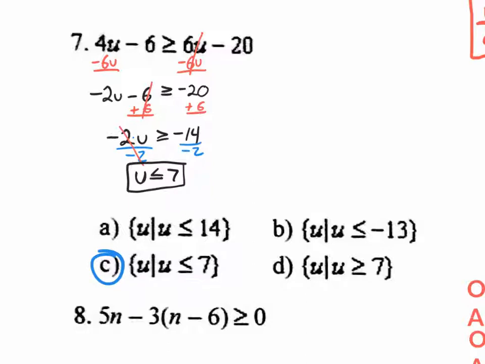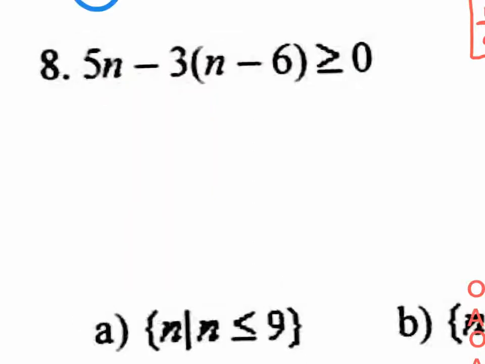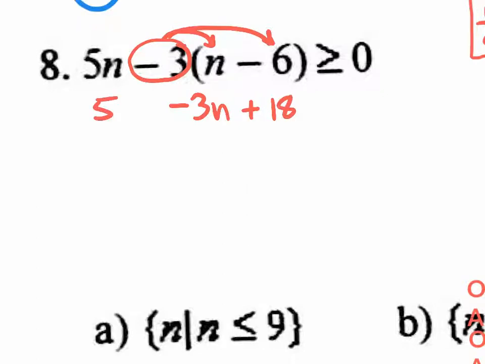Let's move on, number 8. Some people freak out with this one because they have a 0 on the right side. You always simplify first, distributive property, combine like terms, and then worry about getting N by itself. So on the left side, we're going to distribute the negative 3. Circle the minus sign in front. That way you don't make mistakes. Draw some arrows. Negative 3 times N, that's negative 3N. Negative 3 times negative 6, that's positive 18. Bring down the 5N that's out in the front. And of course, you could bring down the inequality since there's nothing to do on the right side anyway.